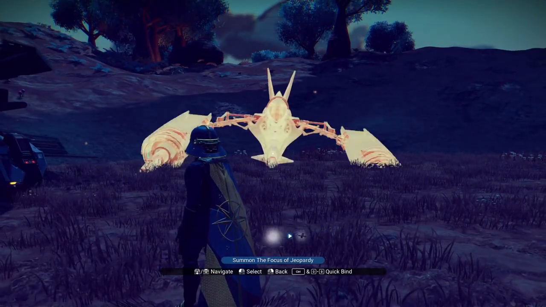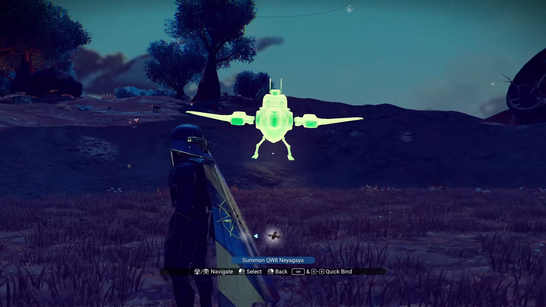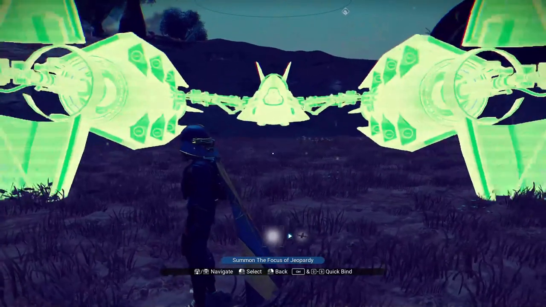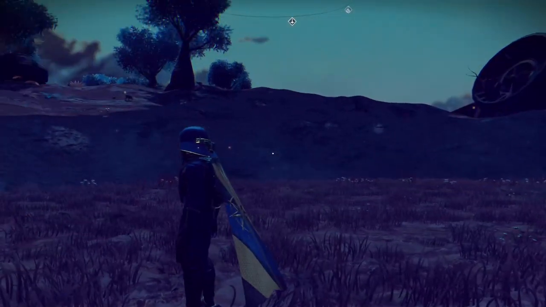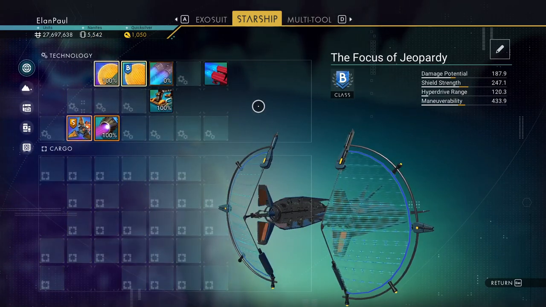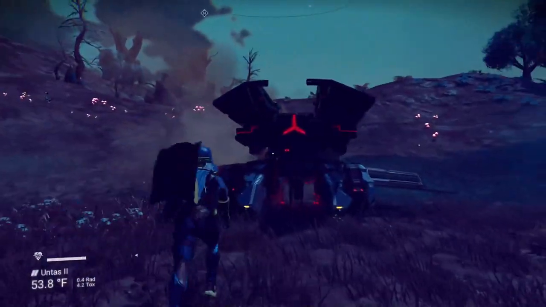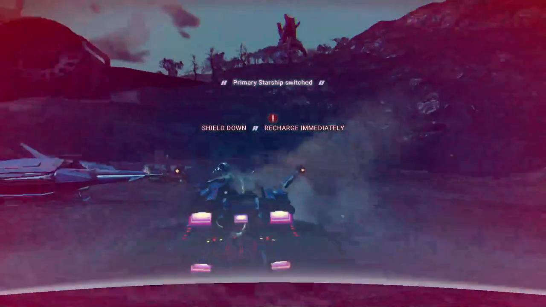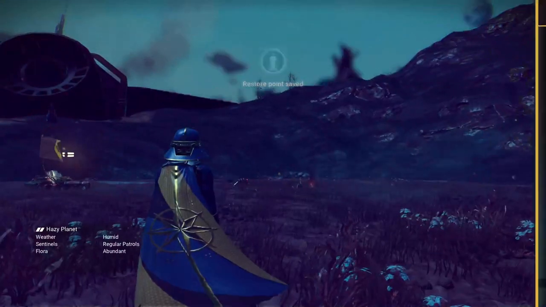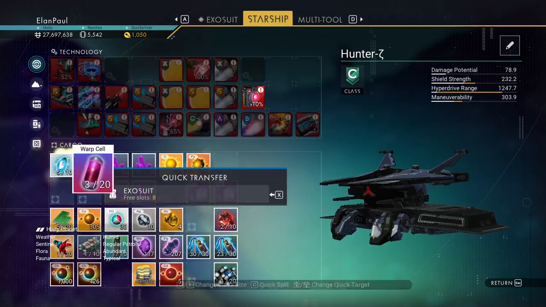Let me see, what other ships do I have? I have a solar ship, and I have my damaged explorer. Let's pull in the solar ship. Let me see what kind of shape it's in. It's actually in pretty good shape. Yeah, we don't have anything. We're going to pull it out of this ship here. Okay. Let's see, we'll pull this out.